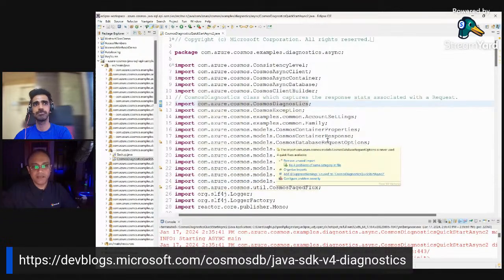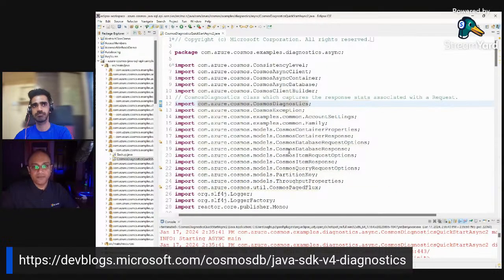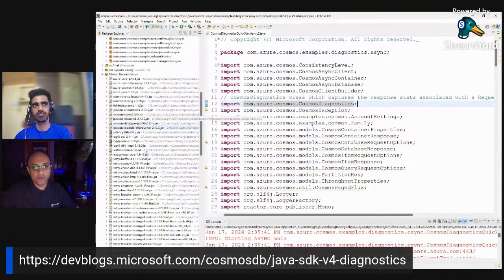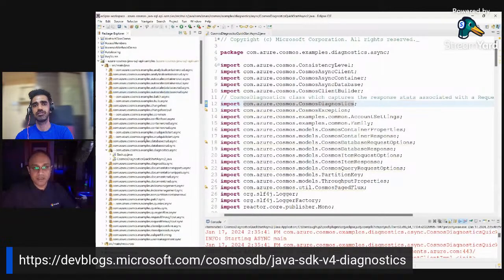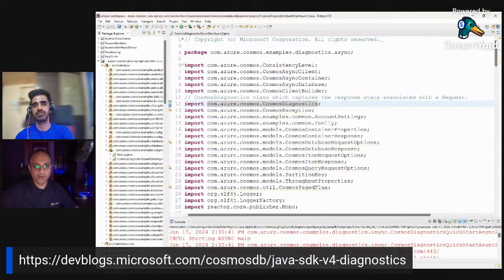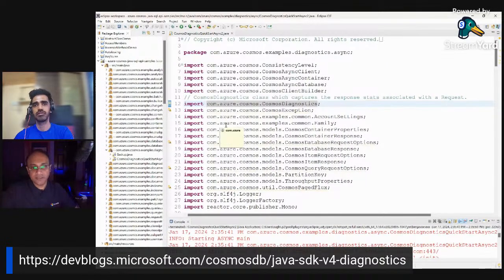Yeah. So basically, it's a program in Java, and we're using the SDK v4. And very important, before you go, always ensure that you're using the latest Maven jar. So for example, here we are using 4.5.0. This is in fact the latest release. So we have a change log, right? It's a good practice to always keep the project updated. So here, in this program, we are basically creating a database, a container, an item, and iterating through it. You have to ensure that you import Cosmos Diagnostics.